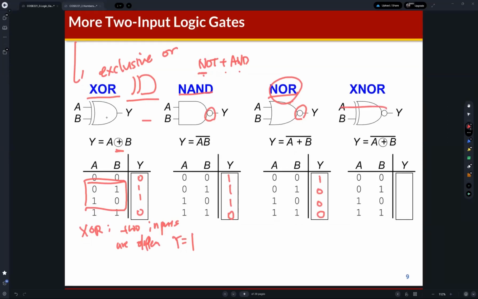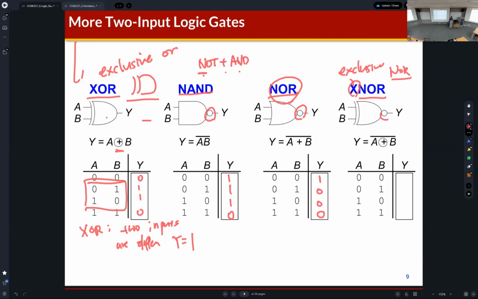And then this is called the exclusive NOR, which is exclusive OR and NOT. So this is the inversion of the exclusive OR gate. We can find the bar here, and we can find the exclusive OR symbol here. Then what is the output? The output is the inversion of the exclusive OR gate. So it's simple, right? 1, 0, 0, 1.